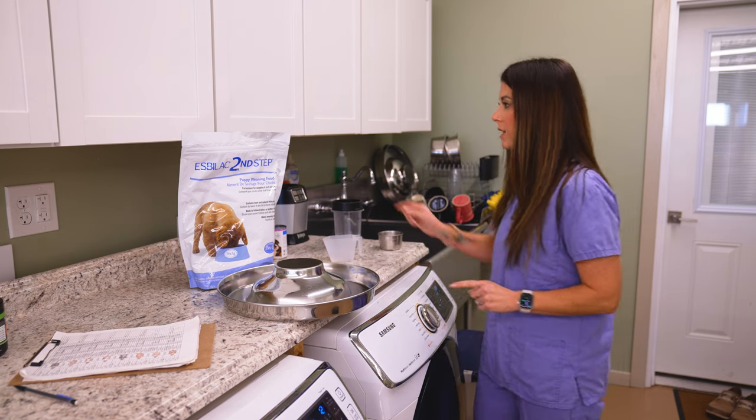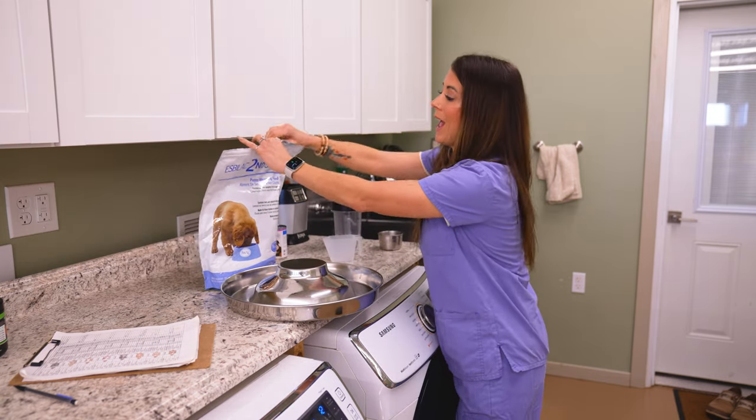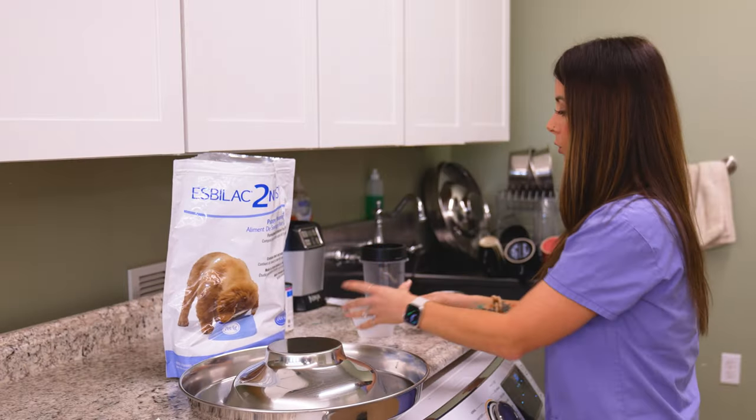So let me show you how I'm going to make this. I'm going to open up this brand new bag. Once you open this, it has to be refrigerated. So I'm going to start with 1 cup of my milk replacer.